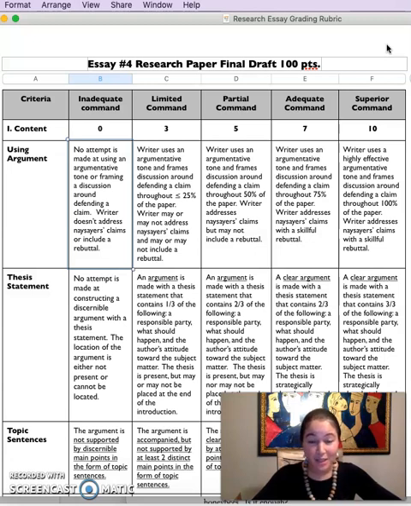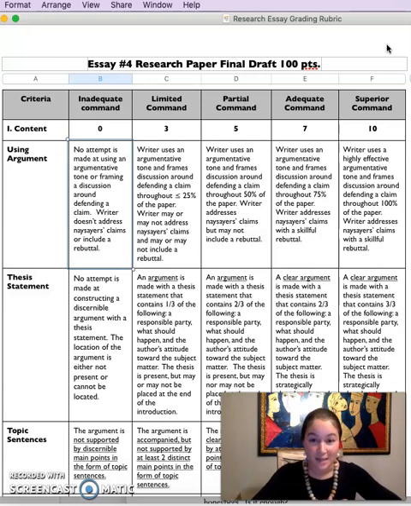That also means that you're going to need to include opposing viewpoints, right? Because you are defending. There's nothing to defend your argument against if you're not including naysayers. So that's going to be really important here. If you do this with a skillful rebuttal, right? So you're not only including opposing viewpoints, but then you're also rebutting them. If you're doing that, then you are doing the job and you will get all 10 points for this category.